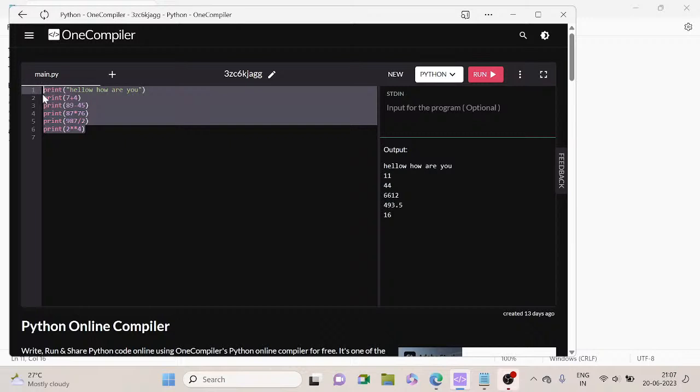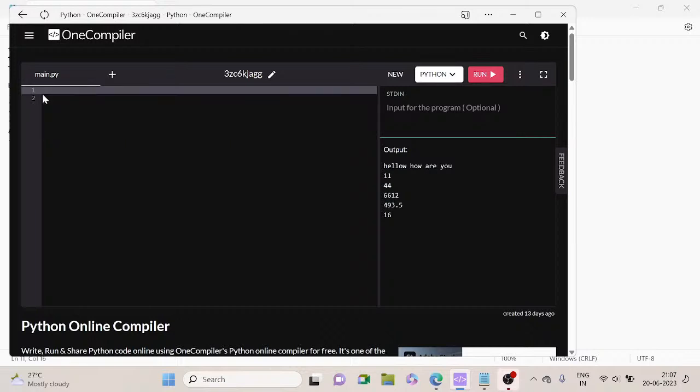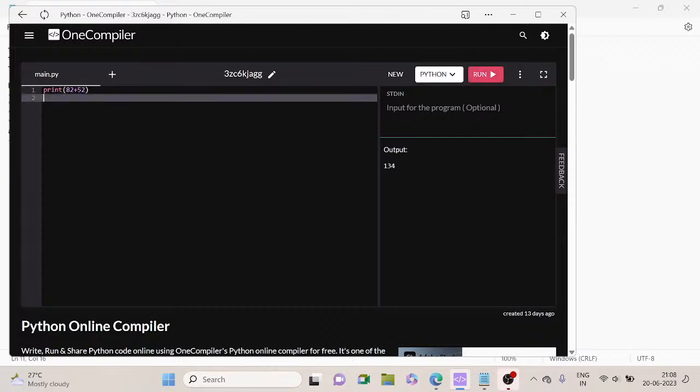For printing a text or a sum, for example if I want to get the sum of 82 plus 52, I will use this code: print, bracket, and inside that bracket 82 plus 52. See, when I run it, I get the result as 134. Like this, you can get the sum.